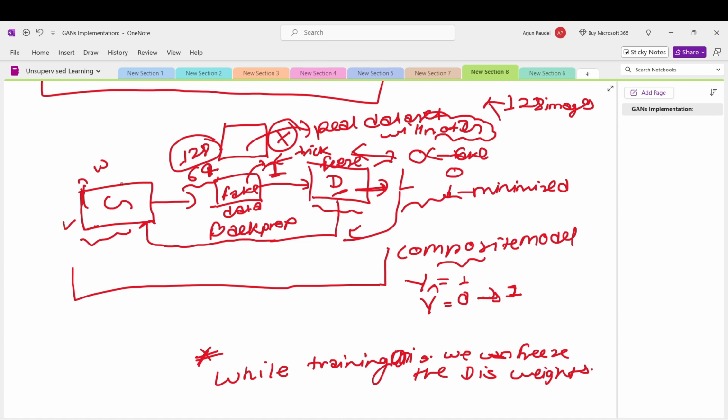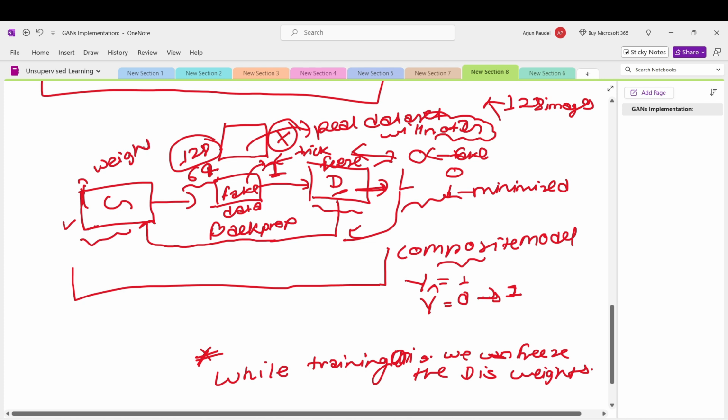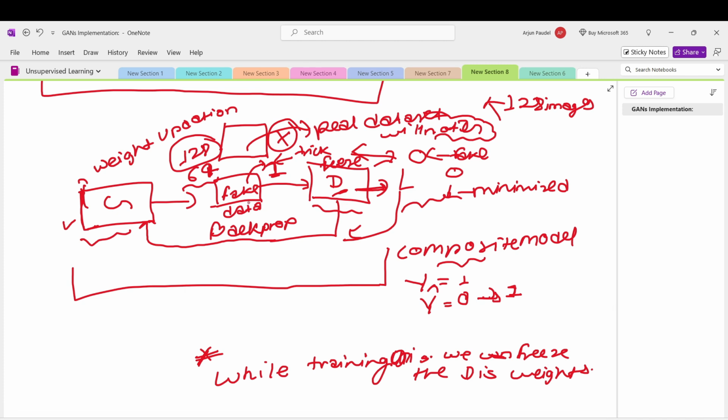So we have to make the weight updation here, so that it generates data that looks real and can convince the discriminator that it is real. To do that, we have to update the weights.